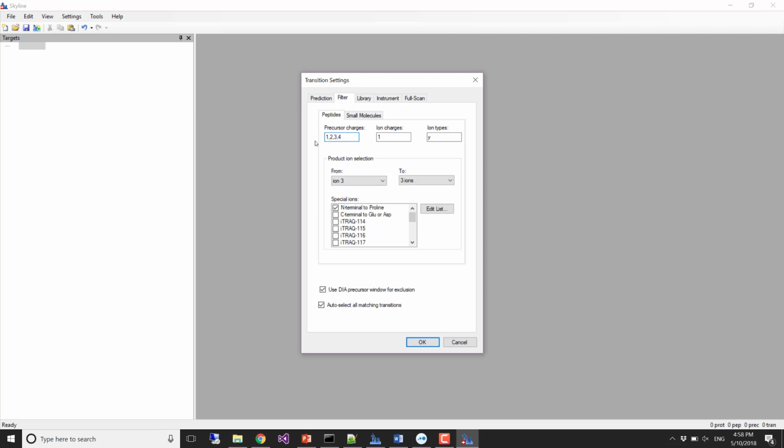How high are they going to go? 4, 5, 6, 7. They actually have charge 7 precursors. The assay library comes from MaxQuant, so they must have allowed MaxQuant to find charge 7 and match charge 7 precursors to the spectra.